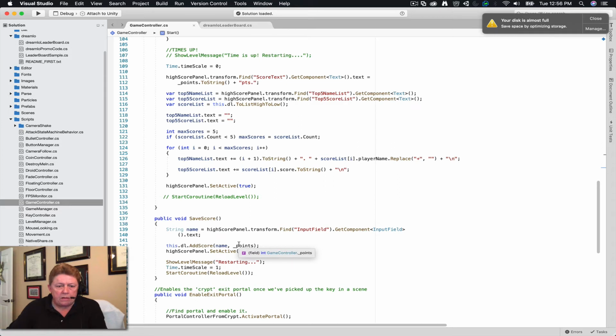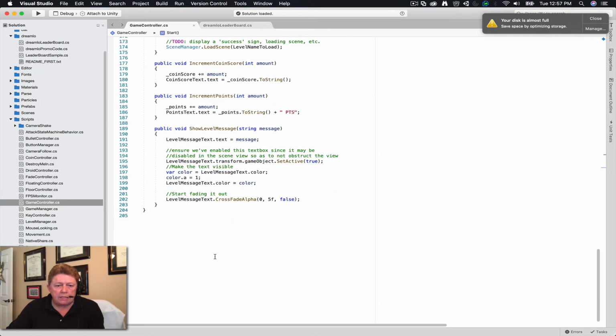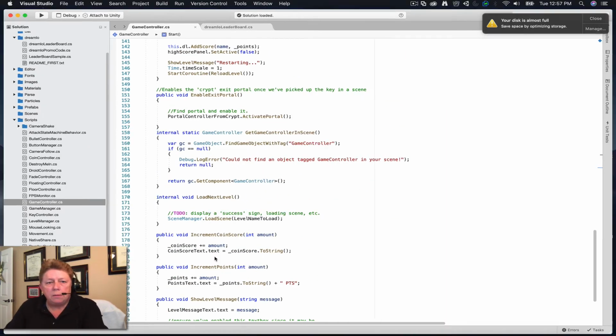Okay? And then we're saving the score. When we save the score, it's going to add the score to the Dreamlo leaderboard, which I will show you here momentarily. It's going to add the score for the name of the player and the points. And then the high score panel is set to active. So that's what it's going to take to get the panel working.